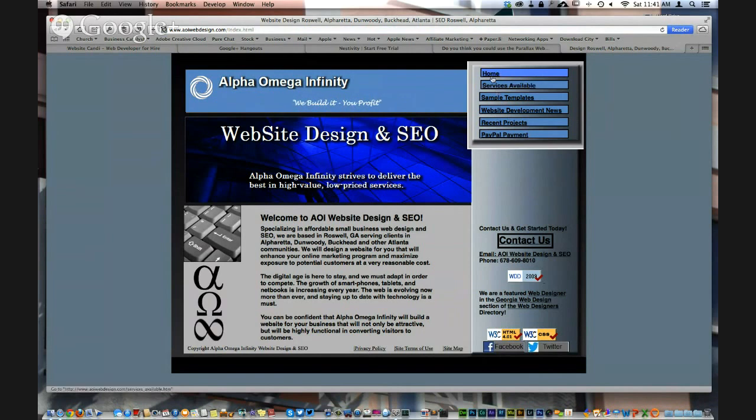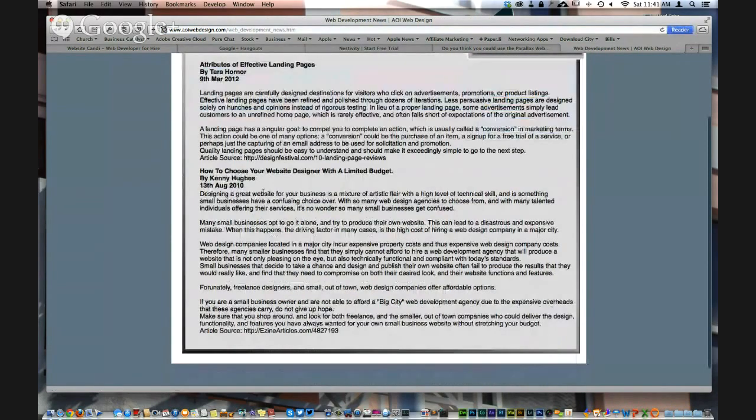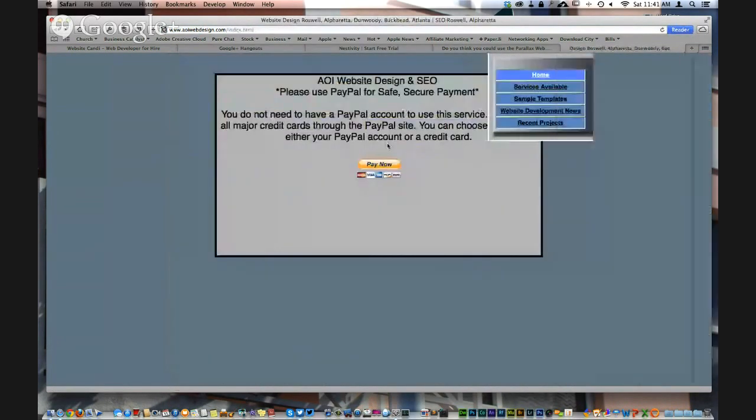So when you have people going in chronological order, home, services, sample templates, web development news, honestly, what's more important to you, collecting the payment or people reading the news that was last updated in 2012 and 2010? So, let's get things into perspective.